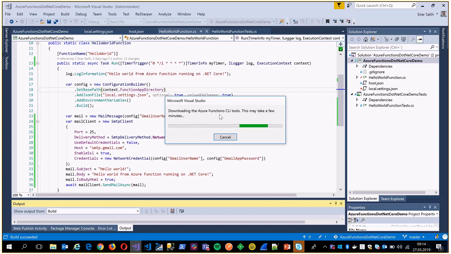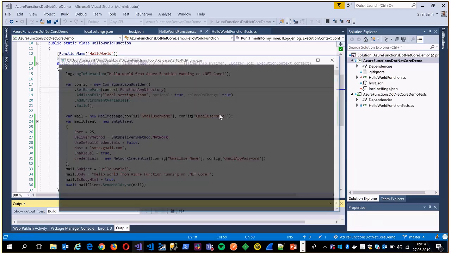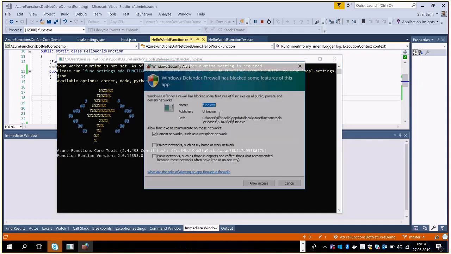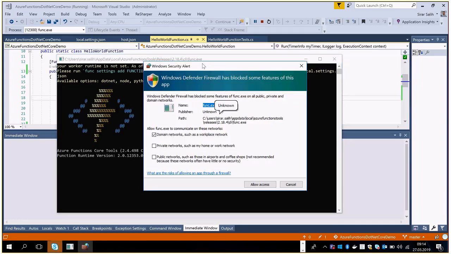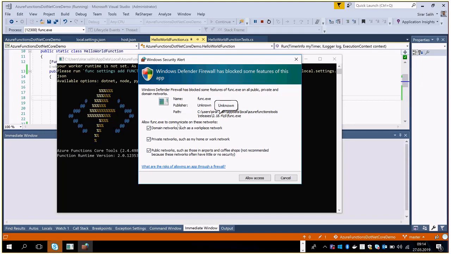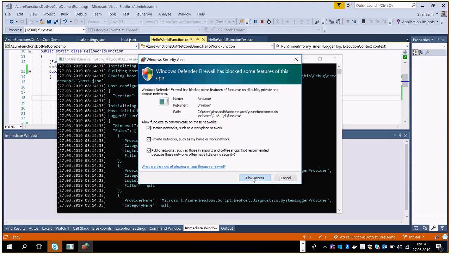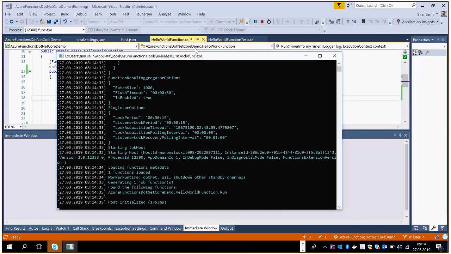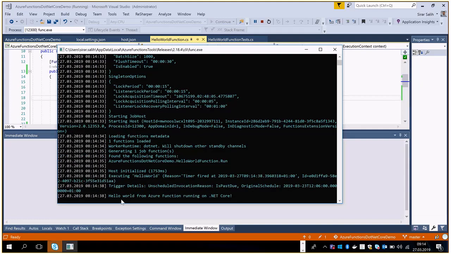And the funny thing is that I tested this from home, and it didn't work, most likely because I have a firewall at home. You know how we are developers; we're very paranoid people. So there's this router that I have at home with a firewall, so it didn't work. As you can see, this is cool. Now I'm getting an alert here saying that this app is trying to get through the firewall, and let's say allow access. It should work now in theory, and because we allowed access, it says hello world.